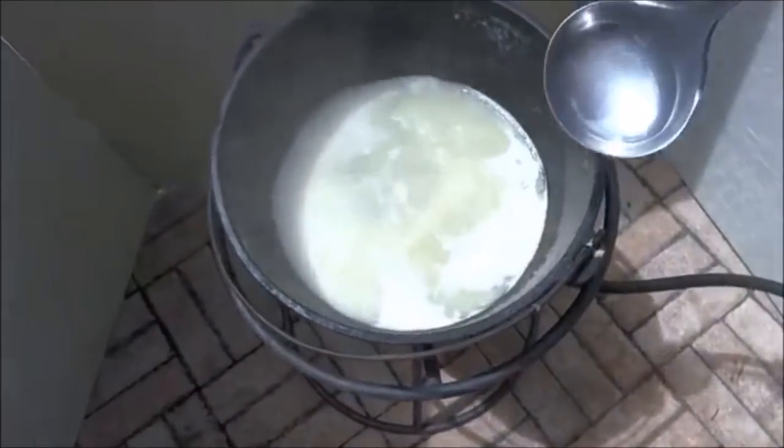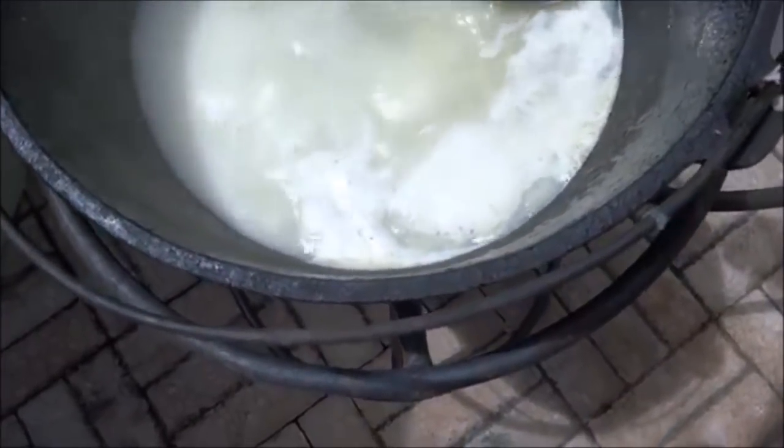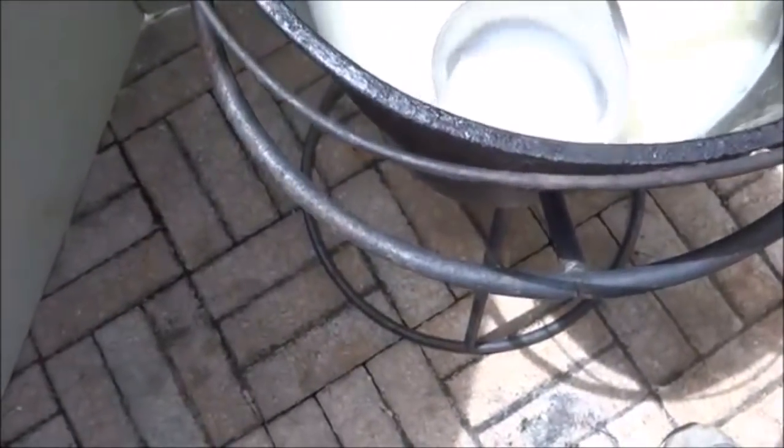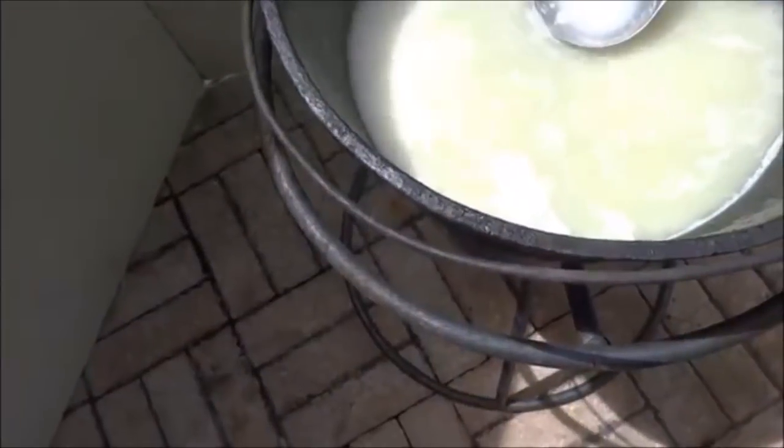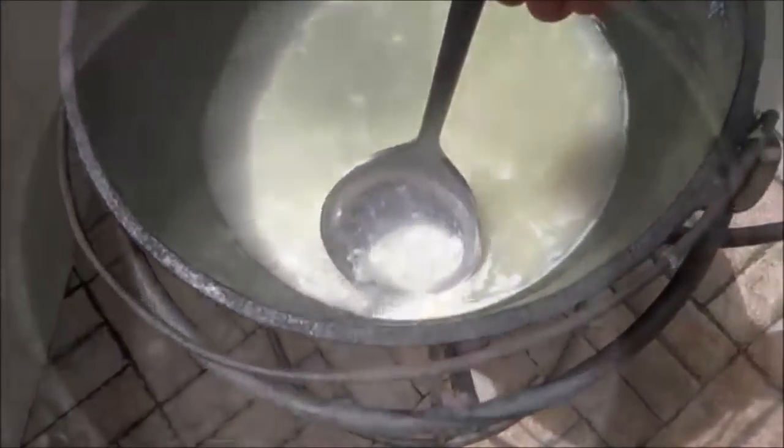Okay, at this point we put the broth back into the pot, and just like you'd do with any other broth, we're going to take a ladle and skim off any foam. We're going to get rid of that. It just makes a nice clearer broth. Plus this is going to reduce down a little bit more and get a little bit more intense.